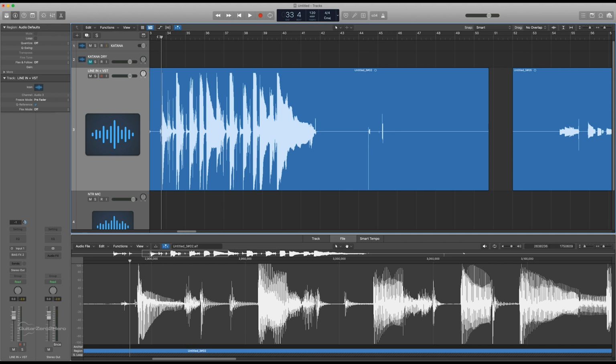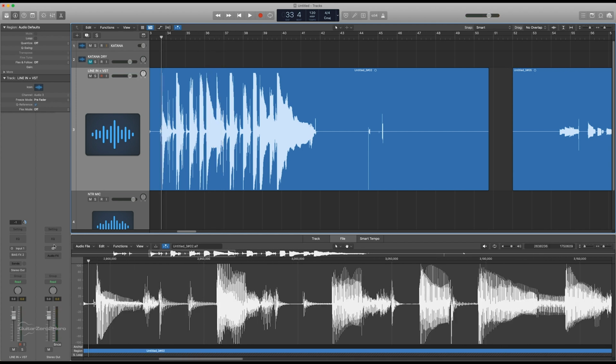So here you'll see the dry recorded guitar signal coming from the Focusrite Scarlett. Now, if you listen to it, it won't be anything special. It'll sound really tinny, really thin, and really flat. Where the magic really happens though is where we can utilize VST amp simulators.